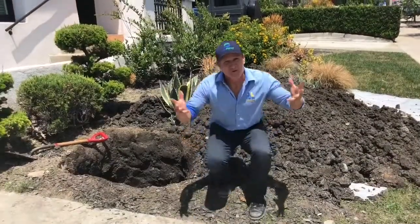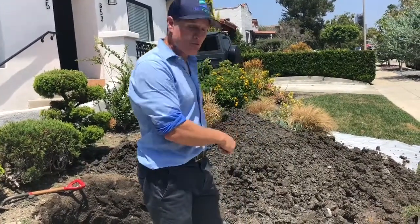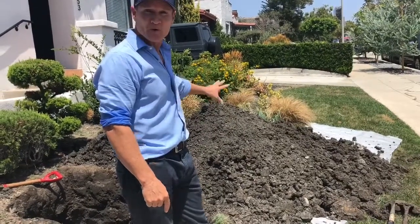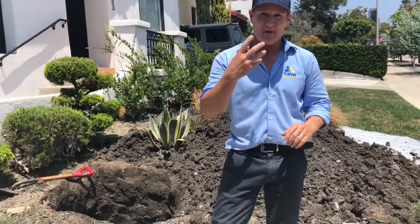All right folks, so that'll end this video. Some of the things to look out for when you're looking for sewer odors outdoors: check the sewer line location, figure out the condition of it, as well as dig the soil in the front. And as you can see here, it resulted in fully contaminated soil. That's why a lot of the people walking down the sidewalk were complaining about that odor.